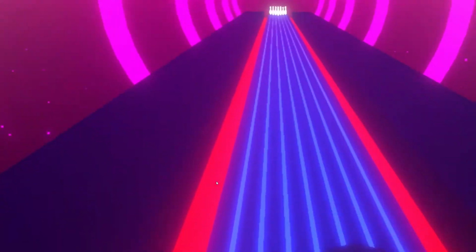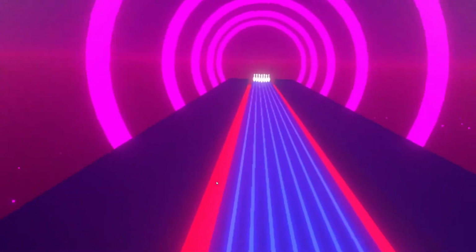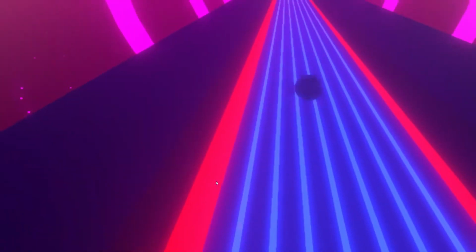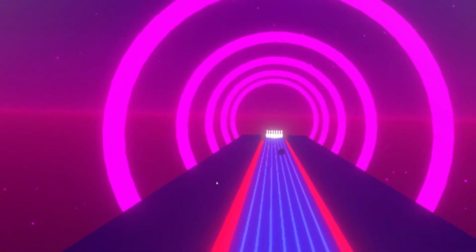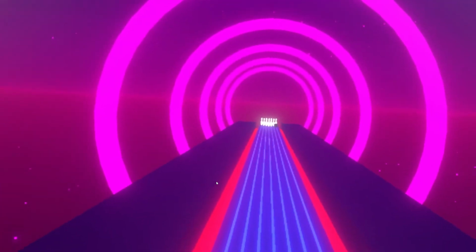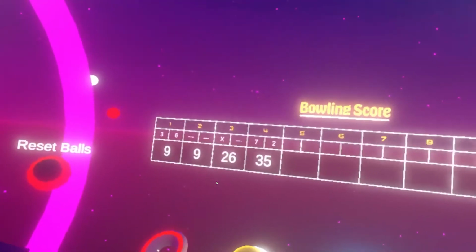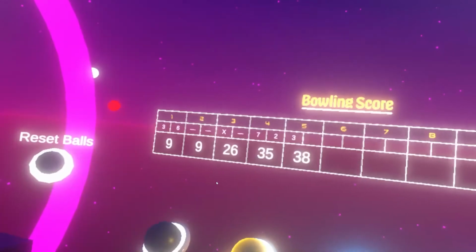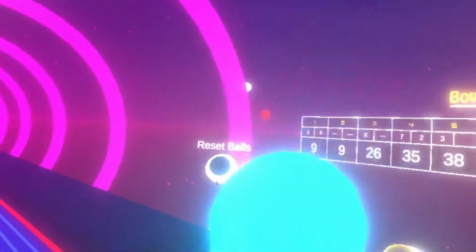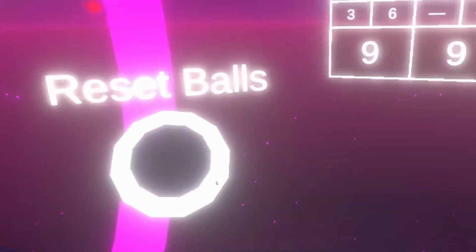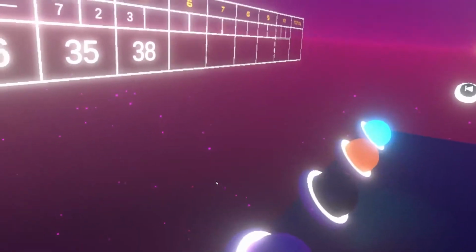Okay. That might be one pin, two pins, maybe three. Probably two. Oh, three. Okay, it's not bad. As you can see, there are also different colors, multiple colors.